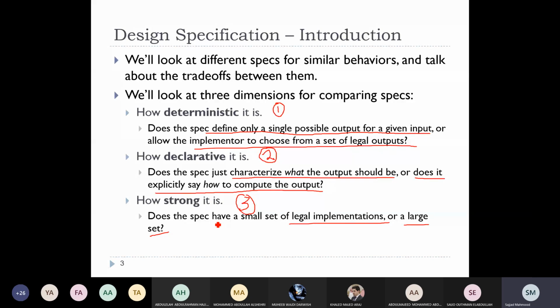We'll be understanding each one of them with examples naturally, but are you guys on board with me here on why we are interested in comparing specifications and what dimensions we'll be using to compare? Anybody who's not sure about this? I can explain this again.